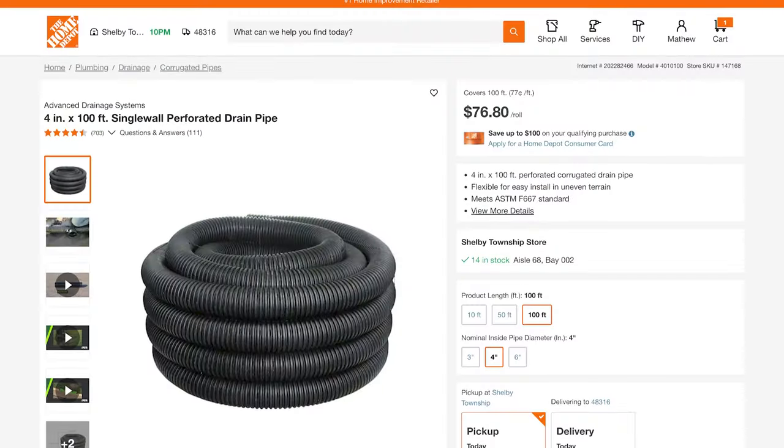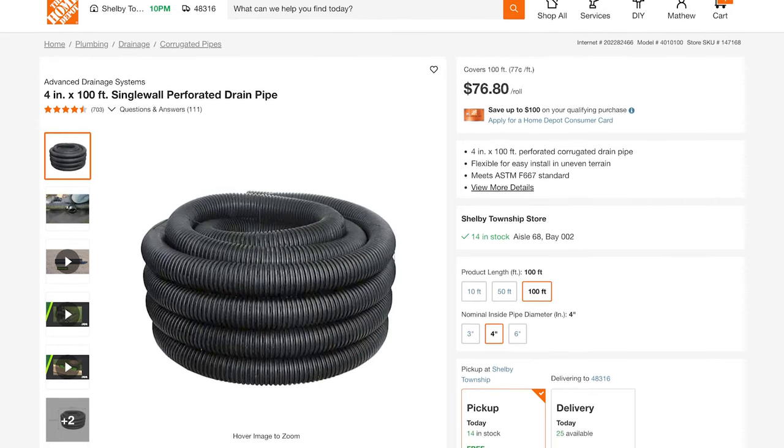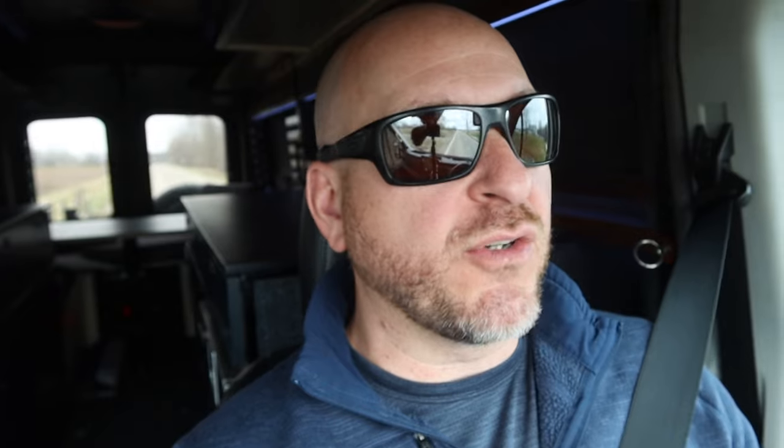I know a lot of people think a French drain is a French drain, or yard drainage is yard drainage, but from what I've looked into, the caliber and grade of the material they use here at French Drain Man is proprietary. They literally designed a lot of the stuff that they use because they do drainage and have done it for so long. I could go to Home Depot and buy four-inch corrugated pipe and do something sort of similar, but I'd rather go through the companies that do this for a living and take their advice. That's why I'm going to French Drain Man.